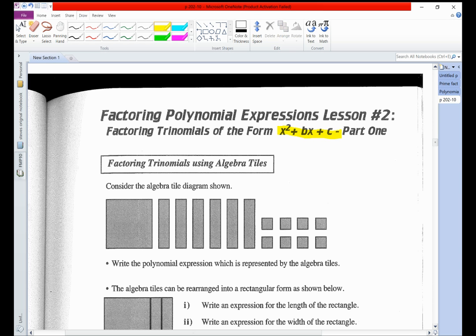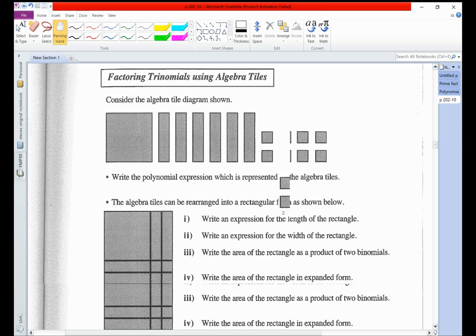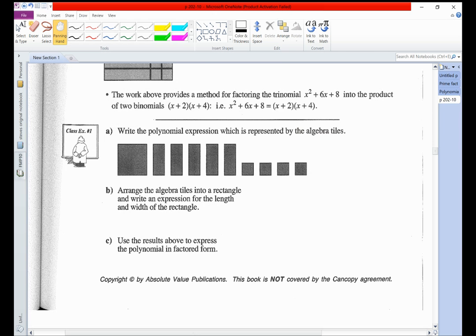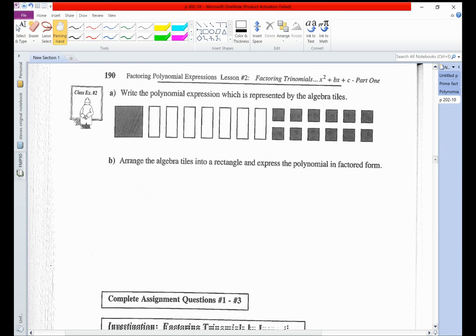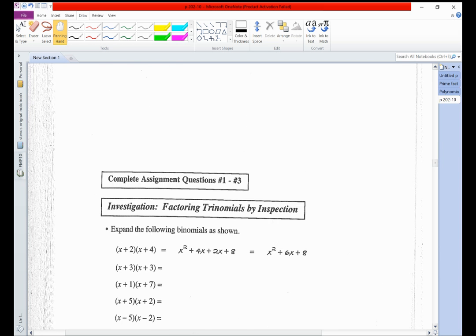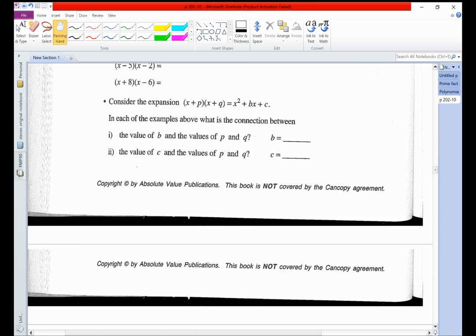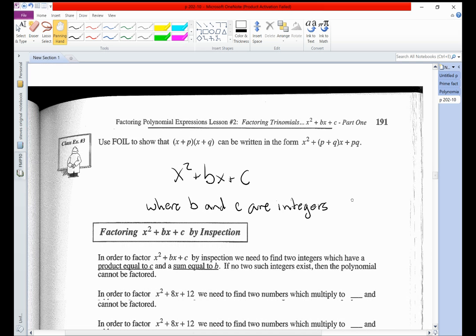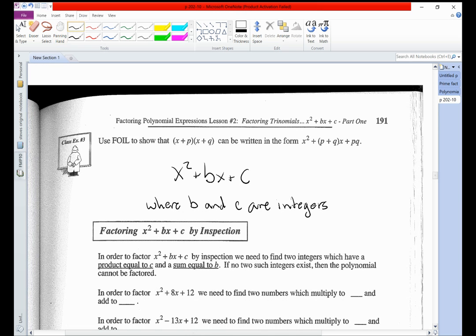What I want to do is skip the first couple of pages. I think I just want to simplify this lesson so that we totally understand it. I'm going to keep skipping to page 191. So I'm not even going to use this. I just have it written up here because I wanted to use this space. So this is the form of trinomial that we're looking at, and this is a really important lesson. This is one of the bigger concepts you learn in grade 10, factoring trinomials in this form.